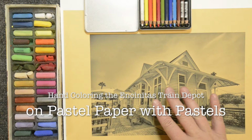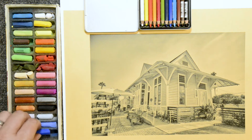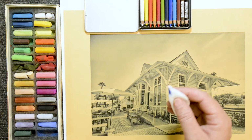So the train depot is actually mostly yellow, but let's start with the sky and let's put in a little bit of blue. I'm gonna put in very subtle. So let's grab this blue here and then a cotton round and pick up some of that color. It's gonna be too intense if you put this directly with a stick onto the paper. So we're gonna just rub this on very carefully.